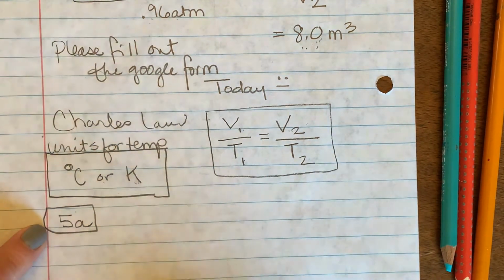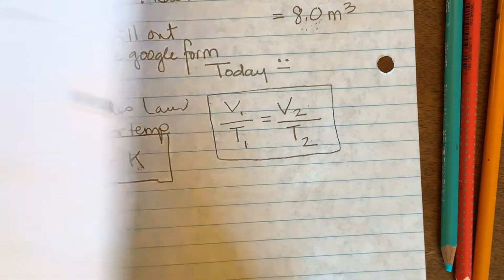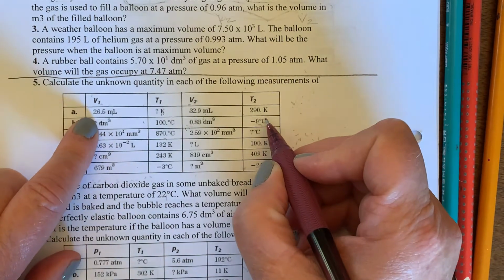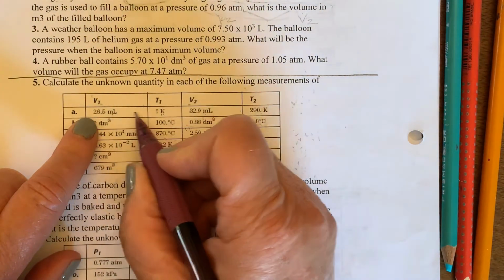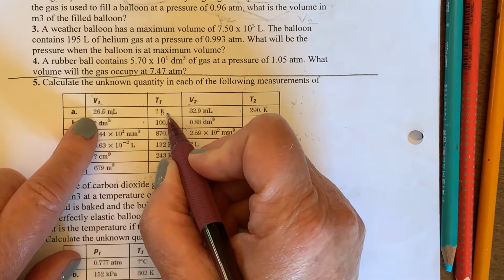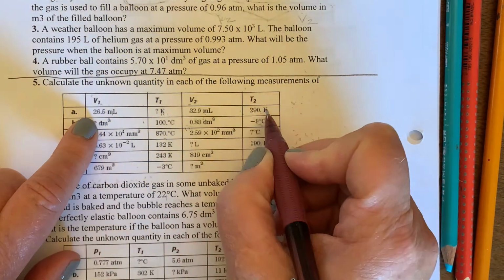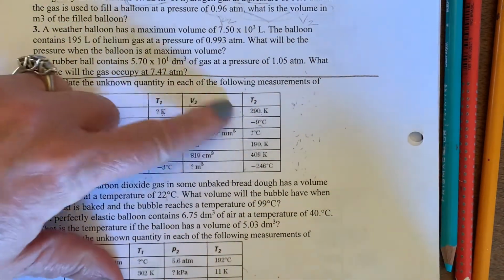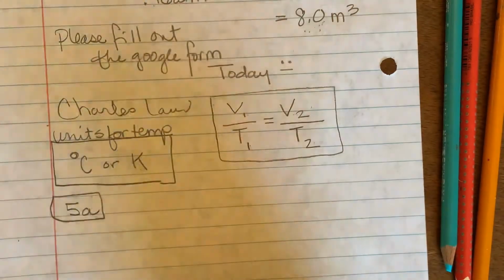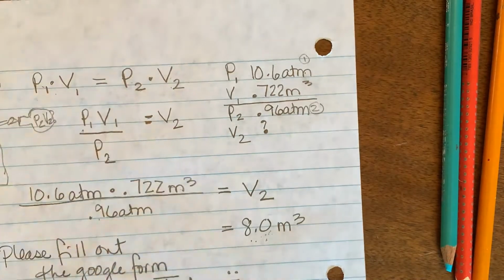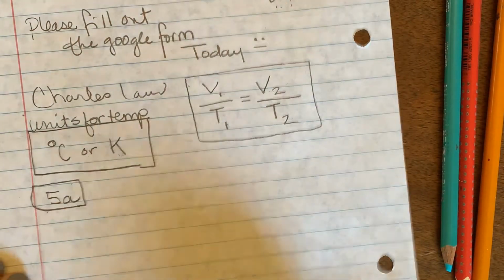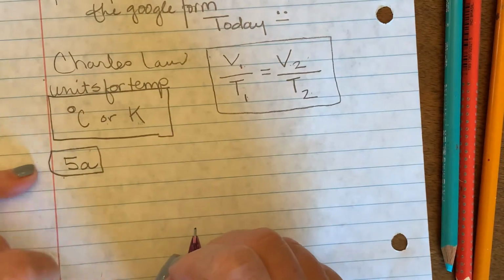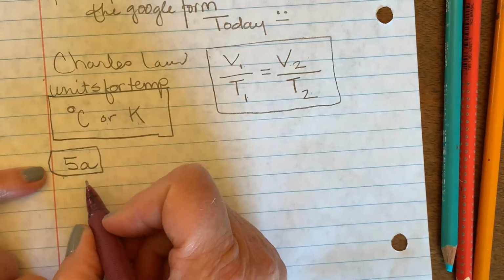So let's begin. We've got here your handout, which again, you don't have to print. You can just look at it online. We have volume 1, temperature 1 is our unknown, volume 2, and temperature 2. Since they're already gridded out, we don't need to do a data table like we did back when we were working with Boyle's Law. We probably will do that though when we get to the word problems, so be aware.